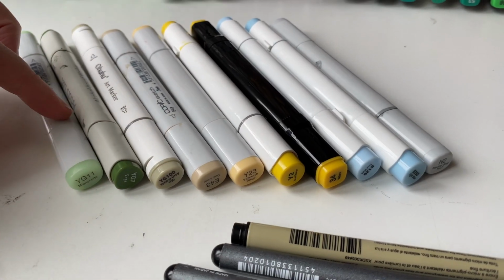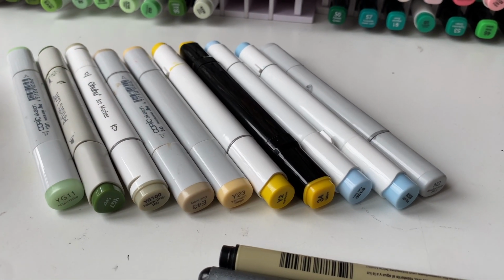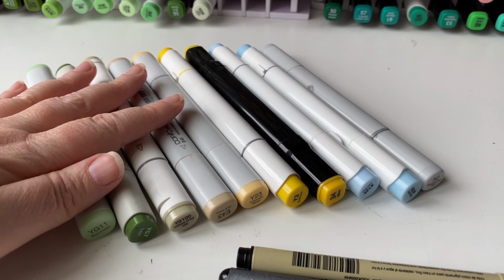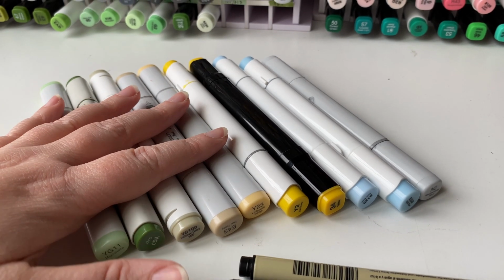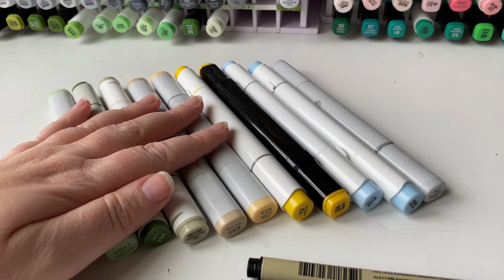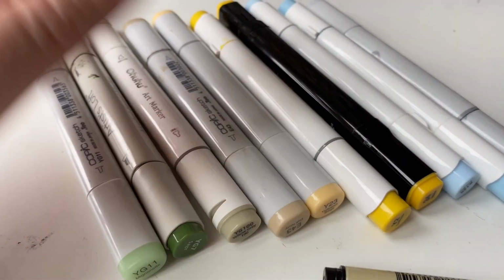You only need a green, a yellow, and a blue for this project, but I used quite a few different markers. I'll talk you through what you can use throughout the video. I highly encourage you to use whatever you have on hand, even if you have markers that are not alcohol markers, or if you have crayons or pencils. I do have links to everything I use, but use whatever you have on hand and just practice. There is no wrong way to be creative.